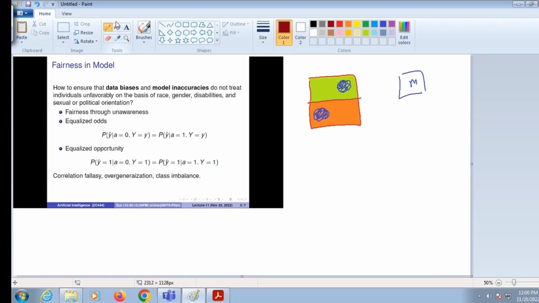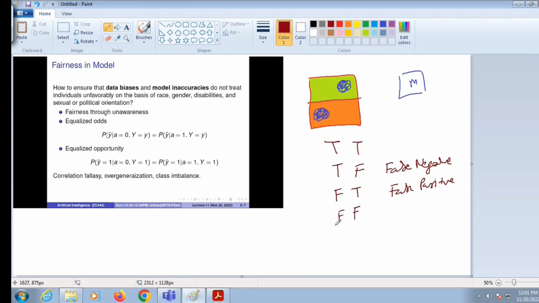In the standard system, what does true mean? I call the right thing right. A true thing I call true. If I call a true thing false, it is a false negative, because it was a true thing but you are telling false. A false thing you are going to tell true, so it is a false positive.